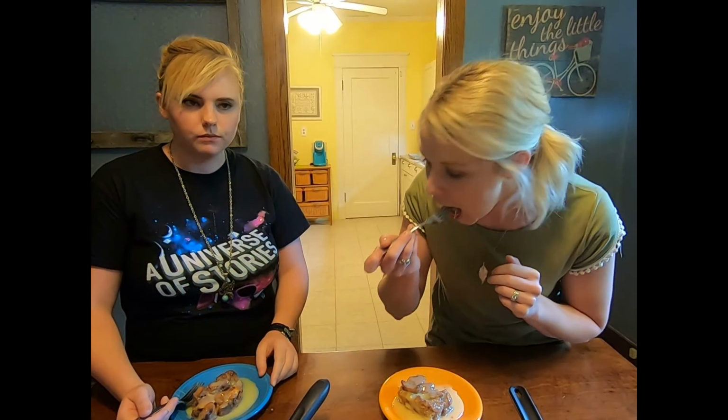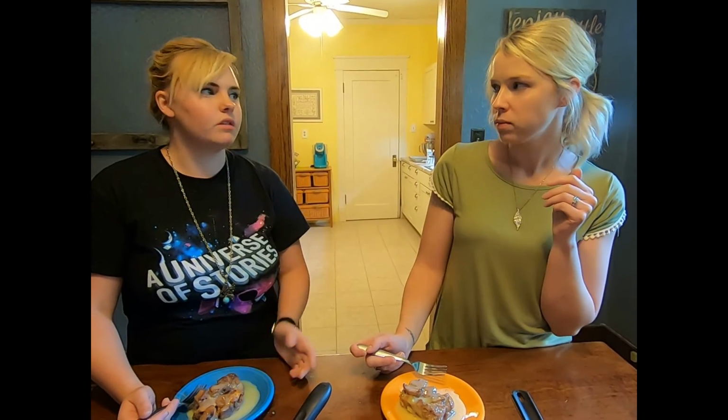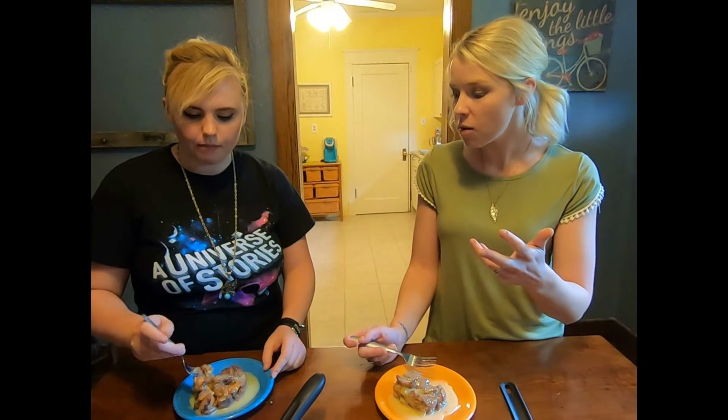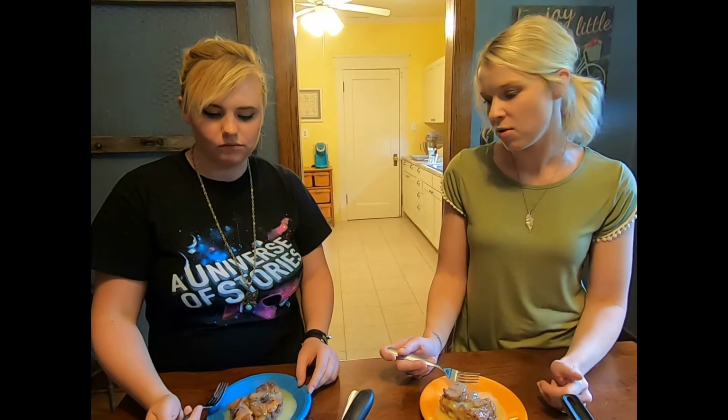It's so good. So do you guys eat this for breakfast, or what do you? Literally for anything. It's just like bread pudding is there all day. Sounds good to me. It's a dessert. It's breakfast. It's lunch. It's a multi-purpose snack. It is.